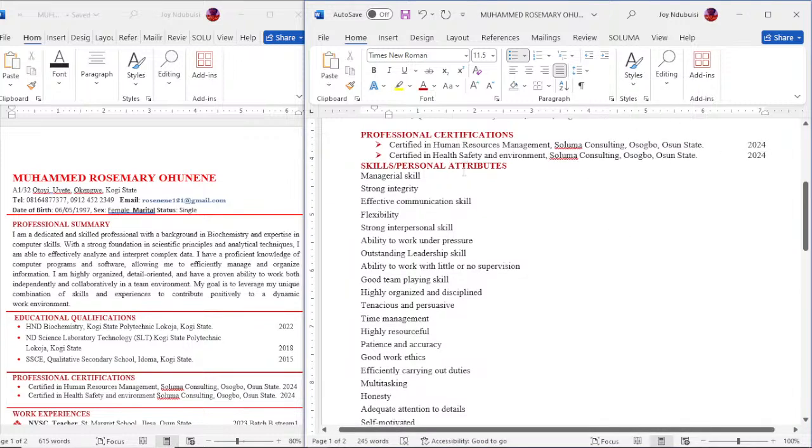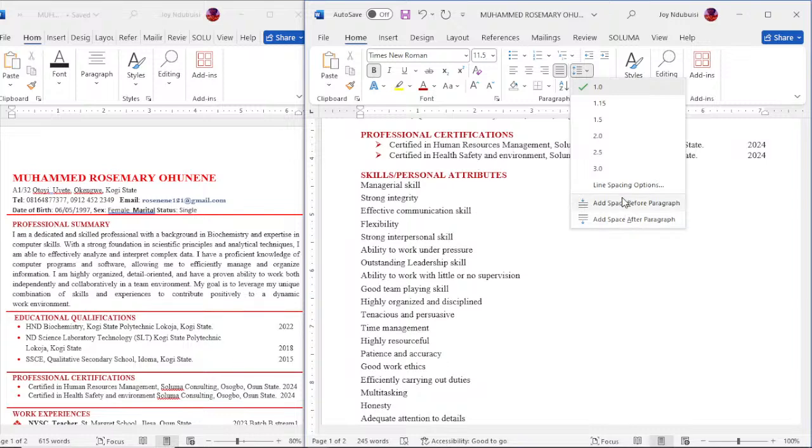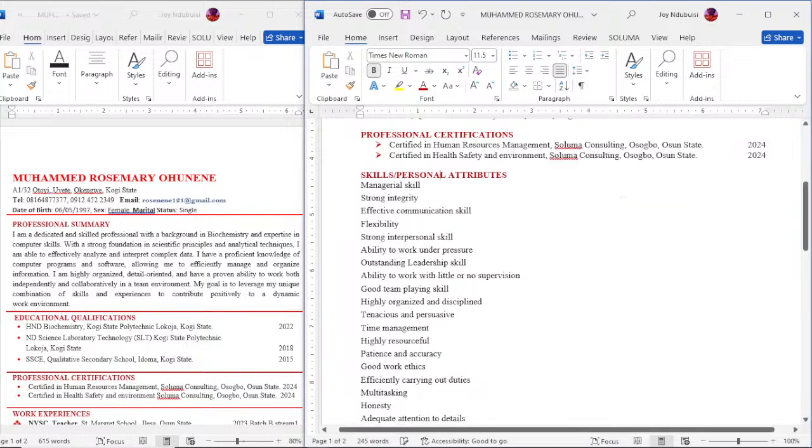So that depends on you. Okay, now in formatting this is very close. So what I will do is I will go to paragraph and line spacing, and then I will select this add space after paragraph. So that will give me the required space that I want. Then the next thing I will do is to arrange these skills slash personal attribute effectively.